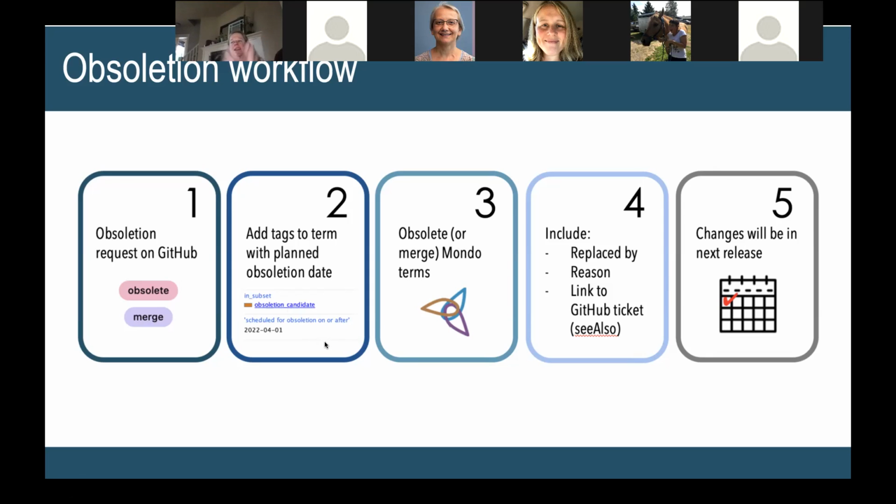And then Nico has set up a workflow now that when we do our release, it generates a report that SPARQLs for all the classes that are tagged as obsoletion candidates and creates a spreadsheet that has the name of the term, the link to the ticket, and the obsoletion date. So now our users, at every release, can download this TSV file and see which obsoletion candidates are coming up for Mondo. And then they have 2 months to let us know if there are any issues, if they want to keep the term and not have it be obsoleted. So we have to go through this workflow. Nico just linked to the TSV file so you can see an example.